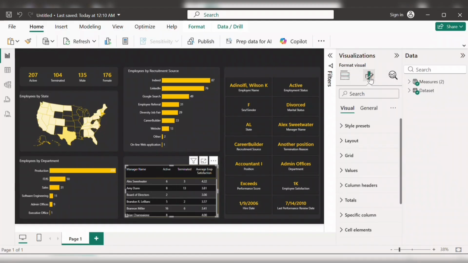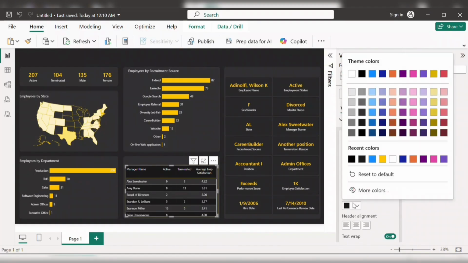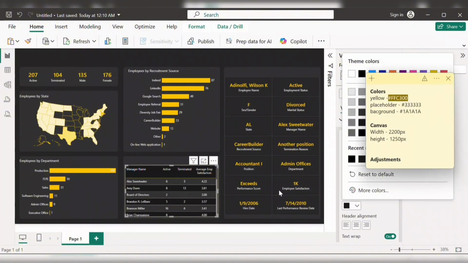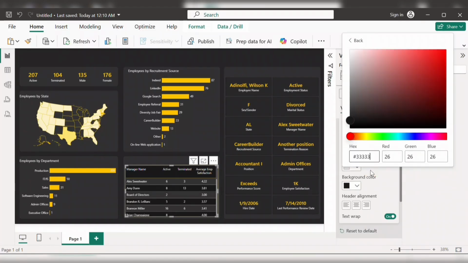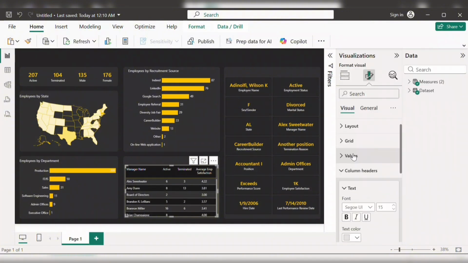So I'll go to the format your visual section, go to the column headers, and for the background color, I am going to be using the placeholder color basically. So for the background, I'll just select the color, go to more colors and paste the placeholder color. So I think I need to work on the values first of all. All right, so I'm going to expand the values.